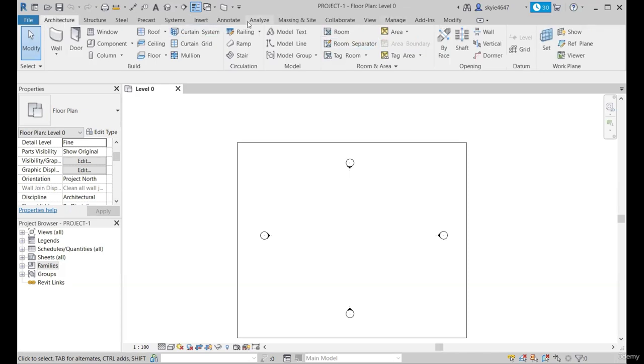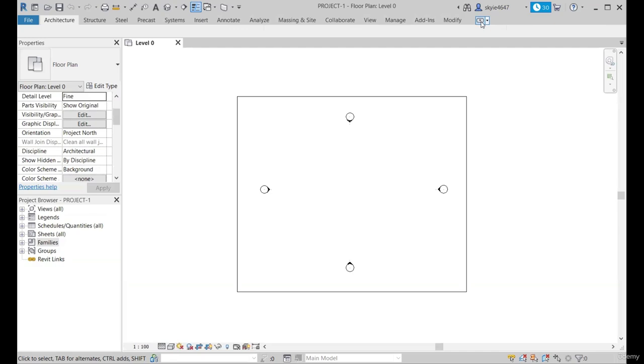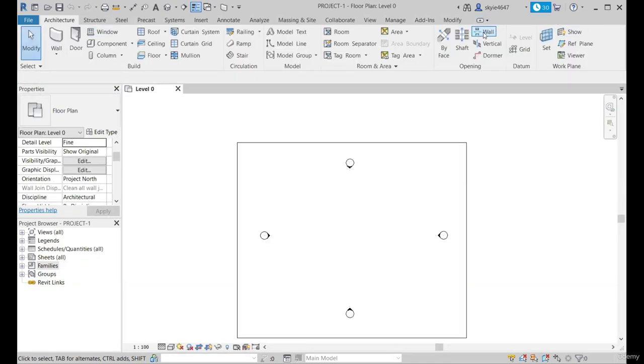You can change how the ribbon is displayed by clicking on this button. If I left click here, the ribbon is changed.